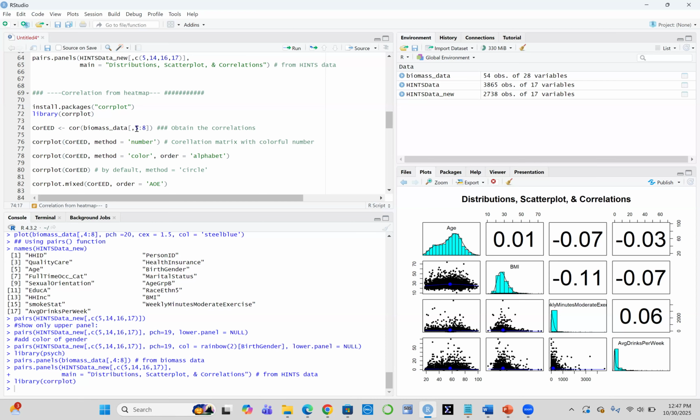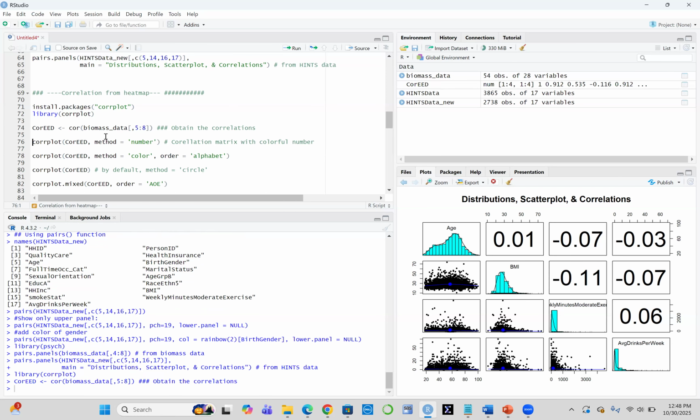So for the biomass data, we need the correlation of columns 5 to 8. We want you to give us the correlations for those variables, okay, and then store it in cor_EED. Okay, so let's run it. So we've run it.